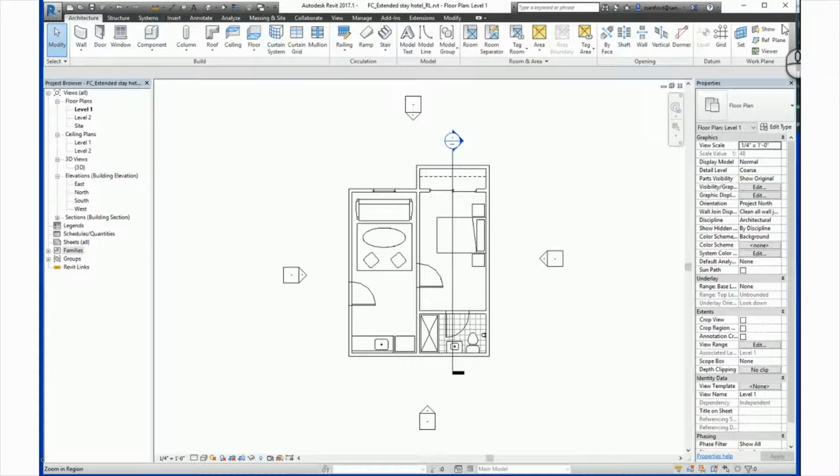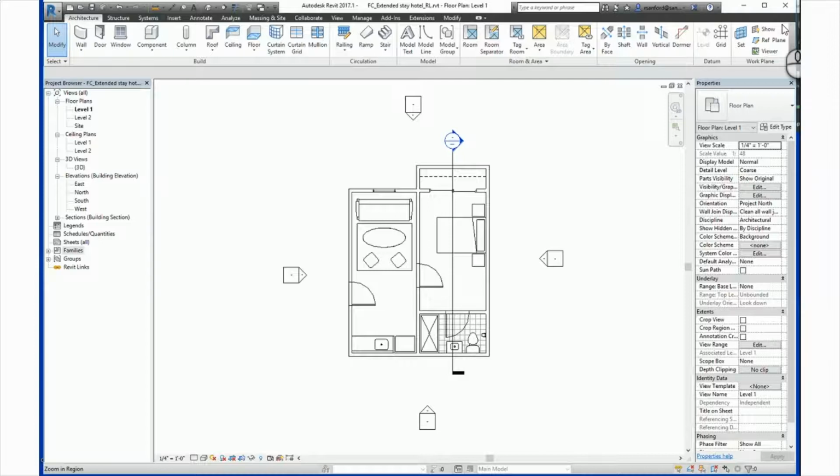This tutorial topic covers components and specifically how to load and place furniture families into your Revit project. This course is considered beginner level. You will learn that components are one of the things that makes Revit great. With components, you can build and create a kit of parts which you can reuse from project to project.